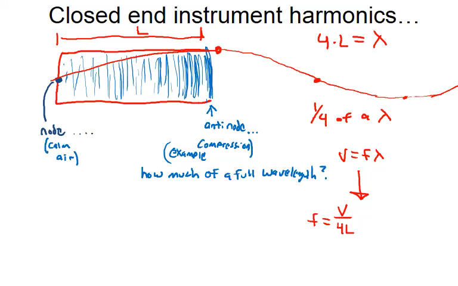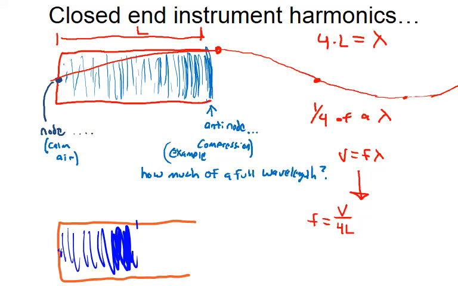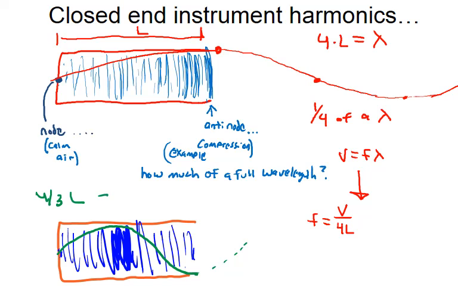Now, with the higher harmonics, the next step would be a node, has to be a node, and then come to a compression, and then node, and then rarefaction. So for this one, it would go node to a compression, node to a rarefaction. And then the rest of the wave would be like this, right? So it's 3/4 of the way there. It's not all the way there. So we would need 4/3 of L to be equal to the wavelength.